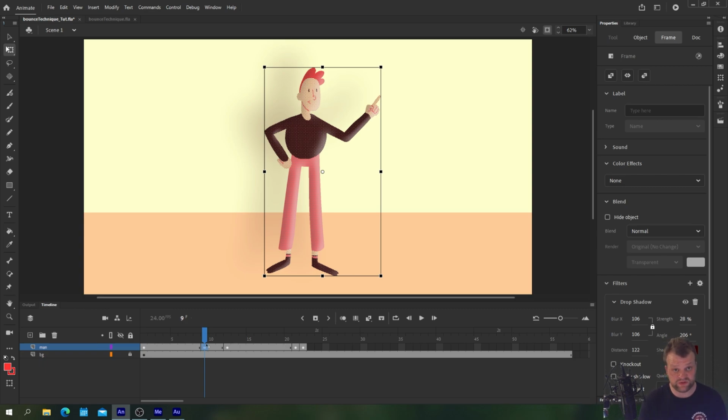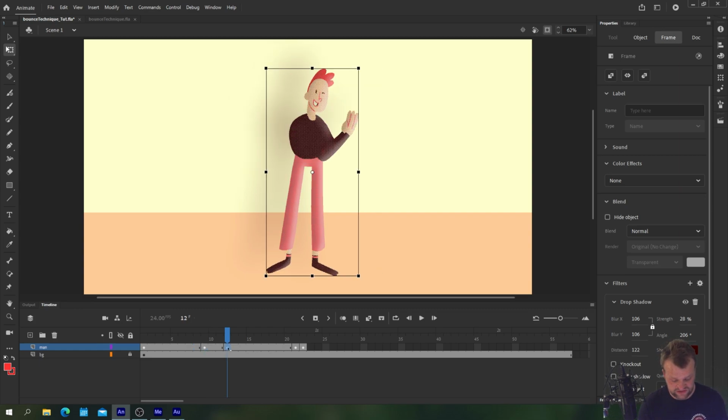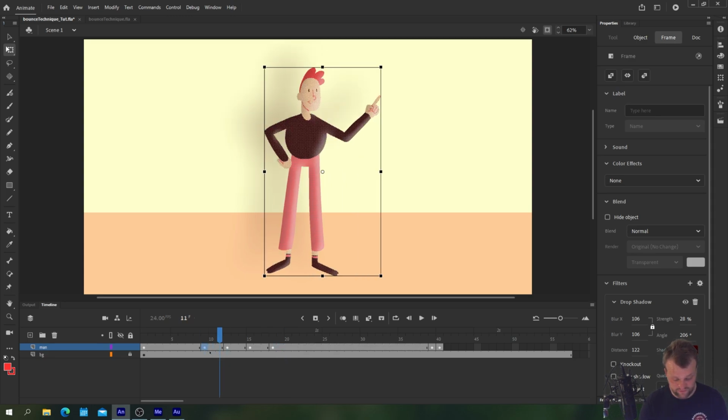Now, there's 3 keyframes we're going to create: an anticipation keyframe, an overshoot keyframe, an easing keyframe, and then back into the second pose. So what we've got here is our anticipation keyframe with the first pose, our overshoot keyframe with the second pose. We're going to create another keyframe after that, which is going to be our easing, and then another keyframe, which is going to be back into the original position. So you can see here, we've just got these 4 keyframes.